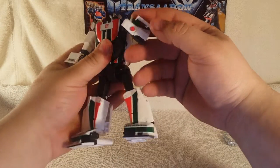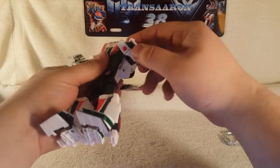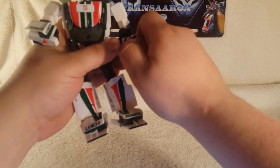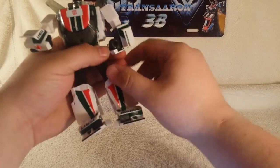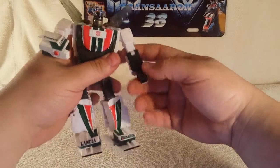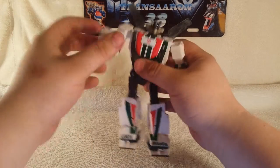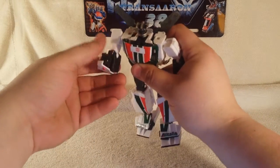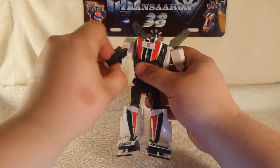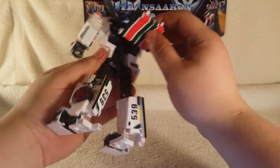What you want to do is rotate the Lancia spoiler here. Rotate this out like so. Bend the hand down. Rotate it up. Oh, other direction. You've got one hand. Do the same thing on this side. Rotate it, like so. And now we've got Jackie in his robot mode.